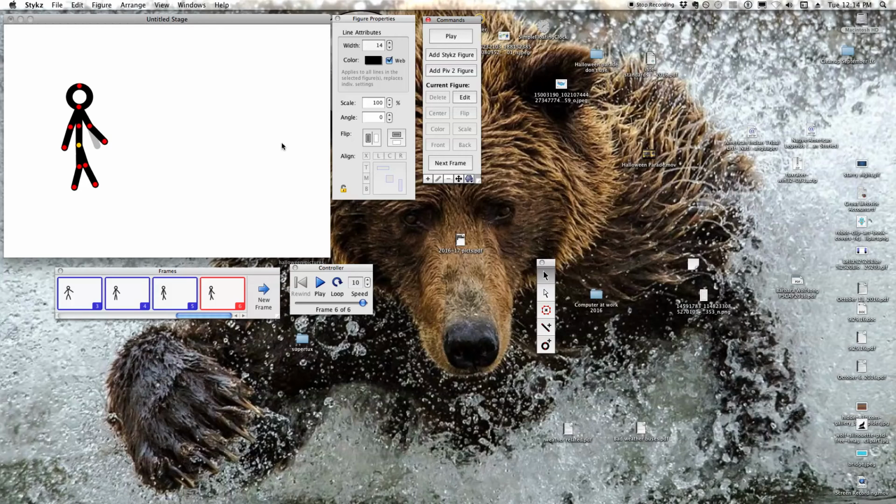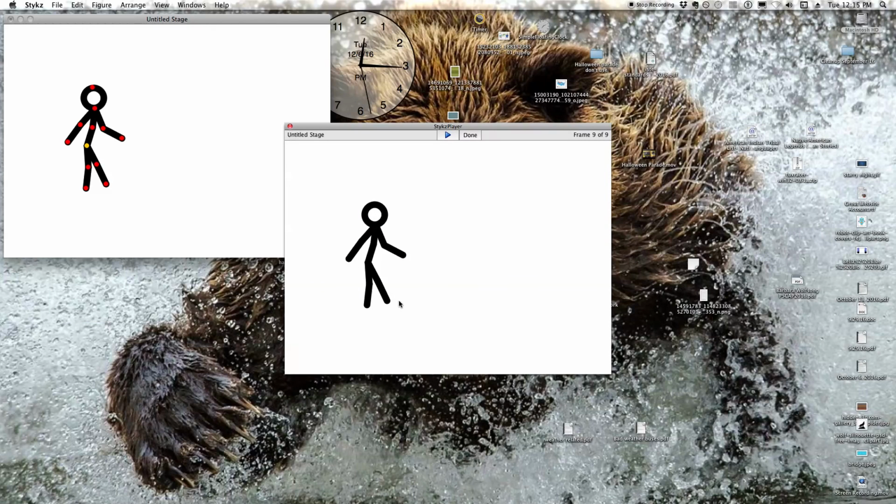So we can also draw new figures. I'm not going to teach that in this video. I think I just want to teach you how to move. Maybe we'll learn that together, or maybe you can figure it out for yourself. I'm going to move him a little forward. Change the shape of his legs here. Let me see what I have so far. I'm going to click play again just to see what that looks like. Oh, that's pathetic. But it is fun. It's fun to try it and keep experimenting with it and just try it again and again.